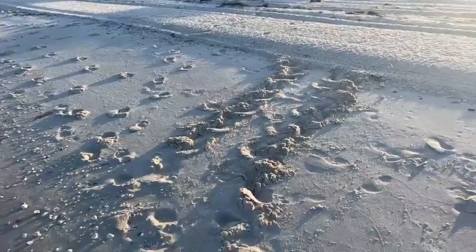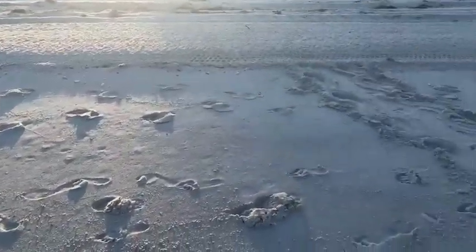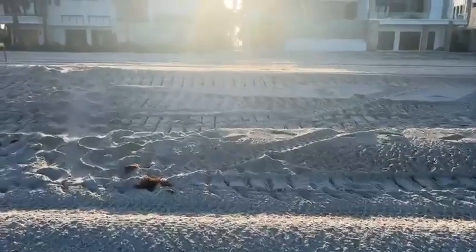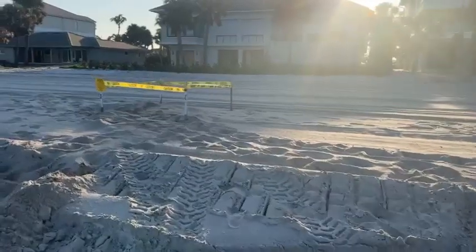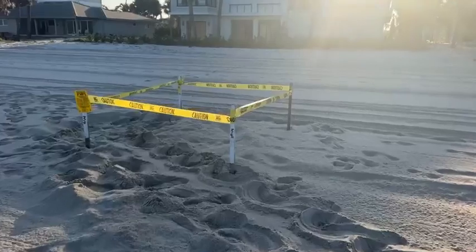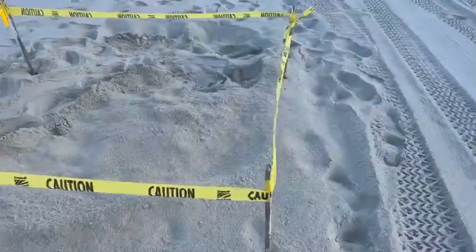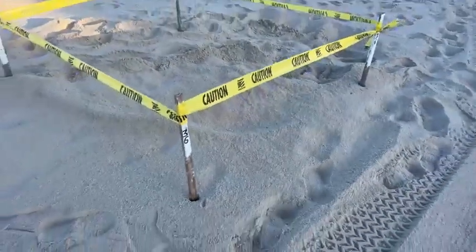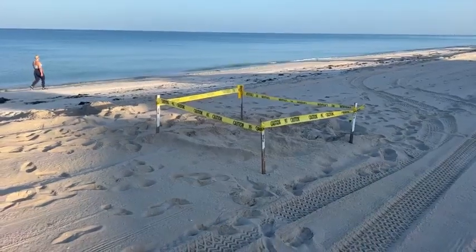There's a crawl right here. Set of tracks. The rakes already kind of covered them up. There was a crawl right here. There is a nest up here, it looks like. I don't know which way. I don't know if it was a good one. This looks like an older nest up here. I think this is an older one. Oh, no, maybe not. Tracks come up here. Number 36. Nest number 36. All right, that's cool. Nest 36 on Vanderbilt Beach.